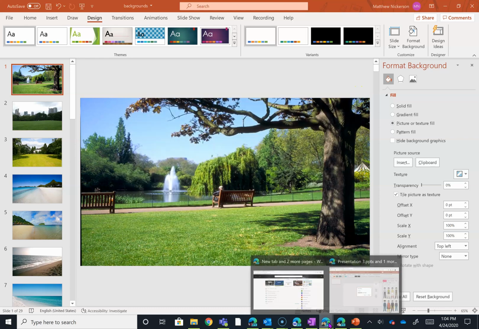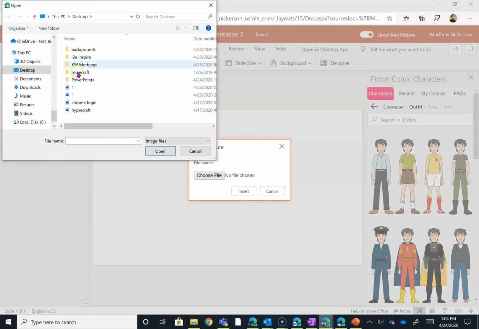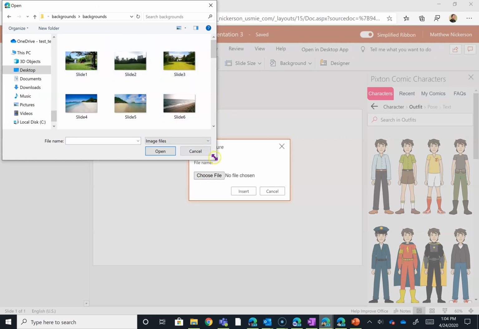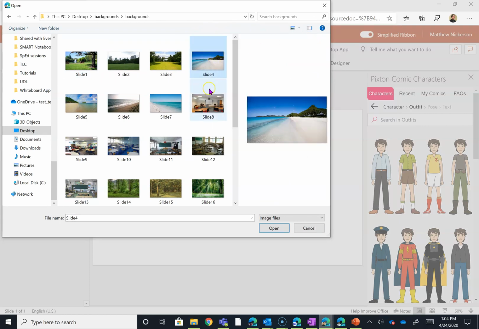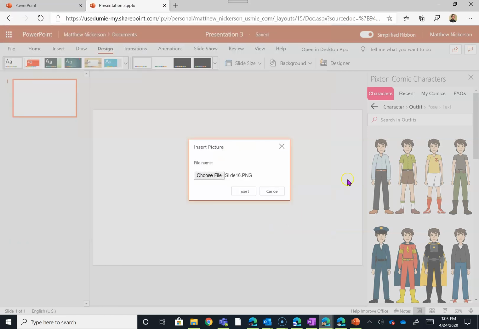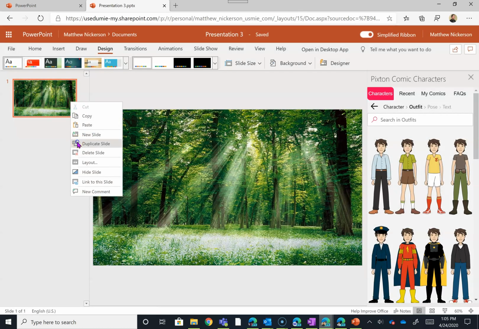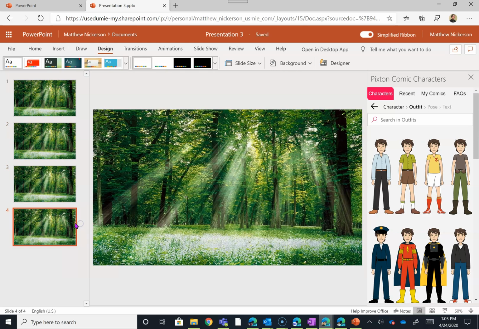Now I actually have this PowerPoint full of backgrounds and I'm going to add one of those. I actually created that PowerPoint exactly for this purpose, but what I did was I exported all of those as an image into this folder. So each one of those is now exported in the right dimensions for a slide, for a background, for other PowerPoints. You can see these are some of the different ones that I have saved, and I like this one. We're gonna go with the outdoor forest glen with the light coming through. I'm gonna make four copies of this because I think I'm gonna make a comic strip with four cells.